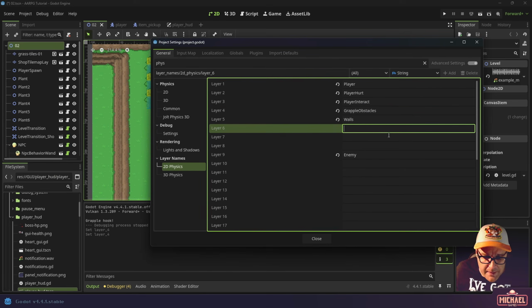And then right after this, on layer 6 perhaps, I'm going to give this the name of grapple points. Now, you may already be using these layers for something else, so if you want to change them, rename them, or put them on a different layer, that's fine. But this way I've got them easily identifiable so that when I'm setting up my tile maps, my collision objects, etc., I can just find those layers by name in the layer panel.